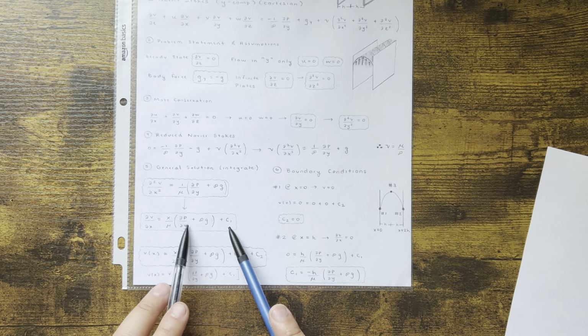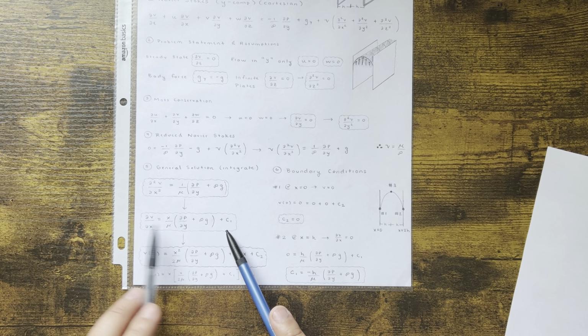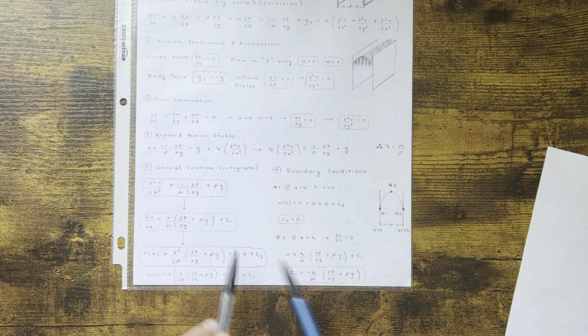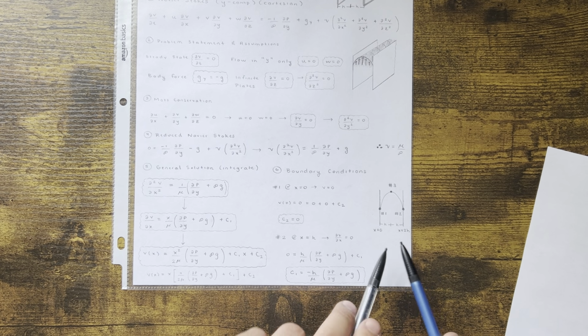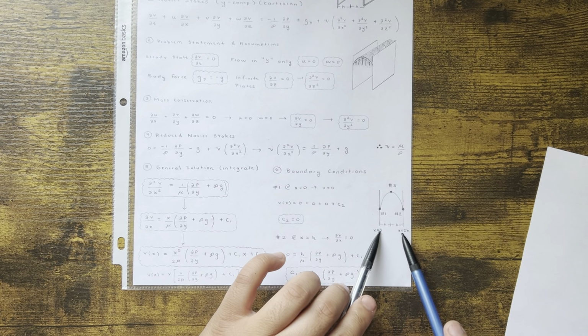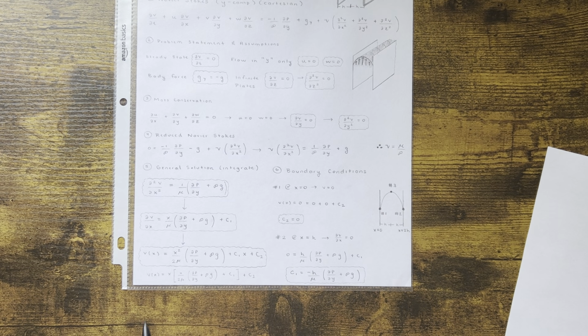We'll solve for c1, just move this to the other side. And there's 0, remember, so move it to the other side. And yeah, you get the same answer. And I'm going to solve this, again, in the same video. I'm going to solve it using different origins, and you'll see how it's the same thing.